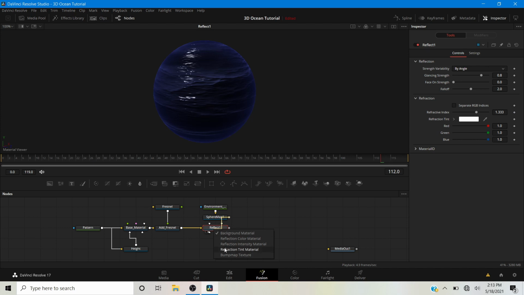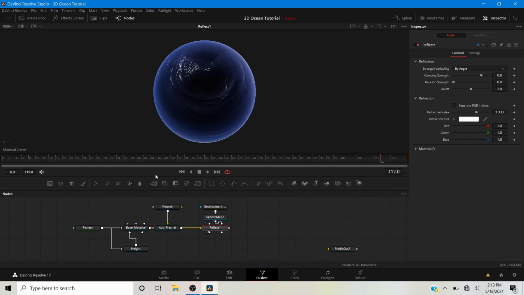The reflect has lots of inputs, and that's why I like doing this little trick here, to make sure that it goes into the right input. So I'm going to pipe it into the reflection color material. And right off the bat, it doesn't look very realistic. It doesn't look very good here. And you can guess what's missing. What do you think is missing with this? What's wrong here?